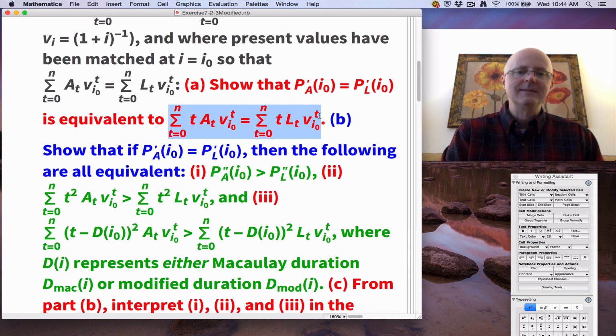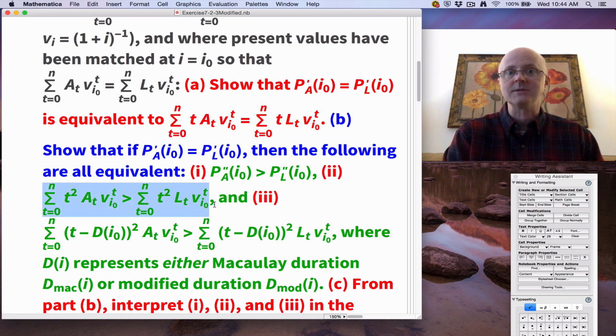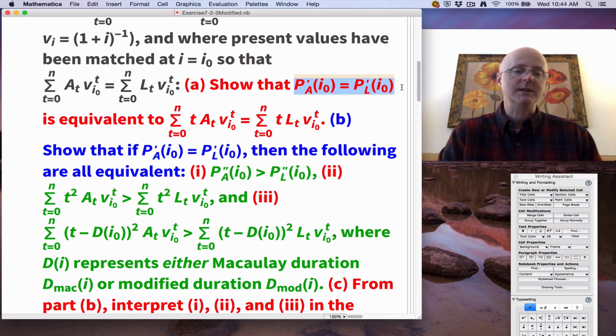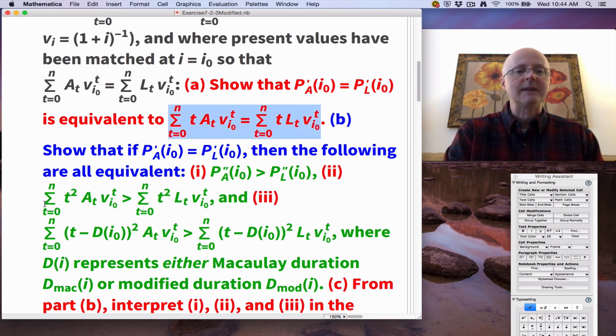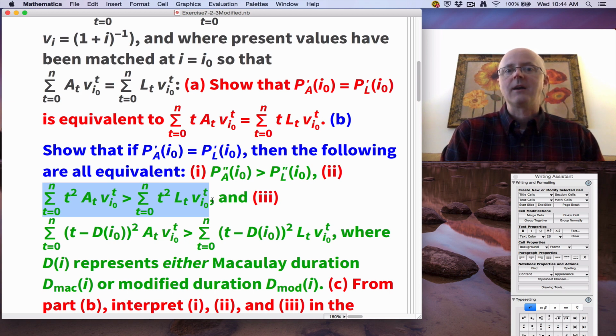Well, the equality of these summations, as well as the inequality, for example, of these summations, are things that are, for one thing, a little easier to compute by hand than the derivatives. And for another thing, once you know the cash flows and you know the interest rate, these things are easier to calculate on, for example, spreadsheets. Spreadsheets can't calculate derivatives. Mathematica, the program I'm using, can calculate derivatives, but spreadsheets can't do that. So that's, I think, kind of the motivation: these summations, the equality and the inequality, are things that are more easily computable, including by spreadsheets.